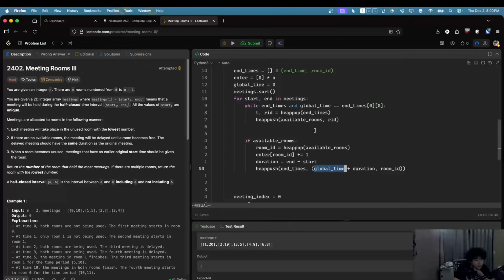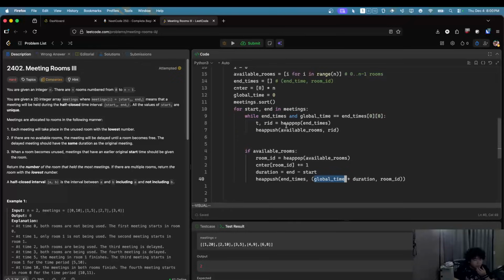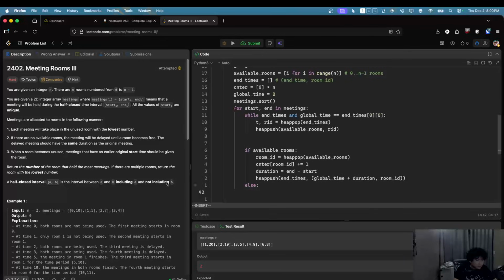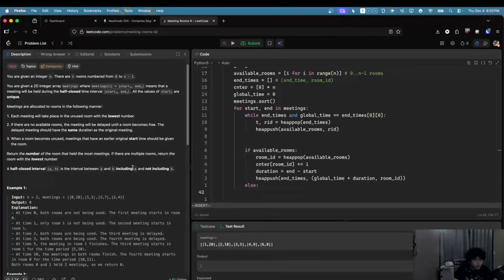Okay, so I can just keep going. I can just iterate through the meetings. And while end times equals that, pop, push, filters. So if there's not, then what do I do? If there's not any rooms to do anything, then I should probably put end here.